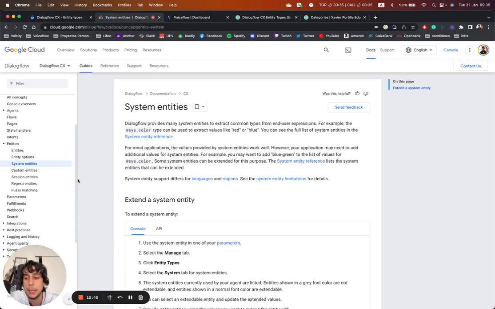What are the scenarios that could be useful? For instance, if your entities are dynamic, depending on the agent or the interaction, and the information that you have to load in the session is dynamic, that is when session entities make sense.